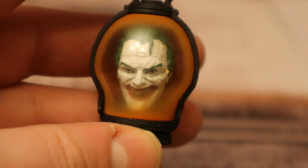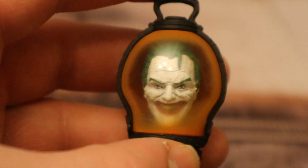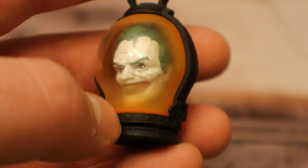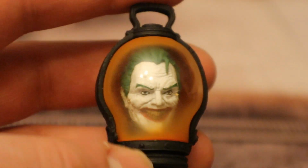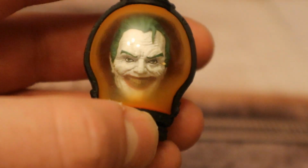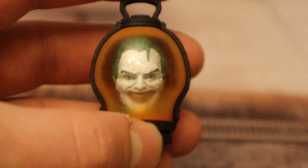Now I've seen a lot of people ask, can they put this head onto, I don't know, the Rebirth Joker body that McFarlane made? And I'm not certain. I don't see any way to actually get this thing separated without breaking it. And I really don't want to mess this up. It's a very nice looking piece. That head looks great. Overall, it's a very cool, sick, twisted little accessory.